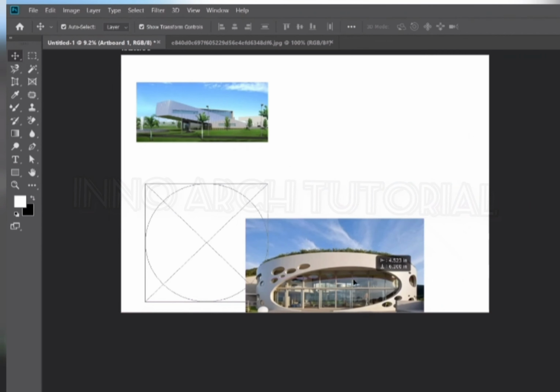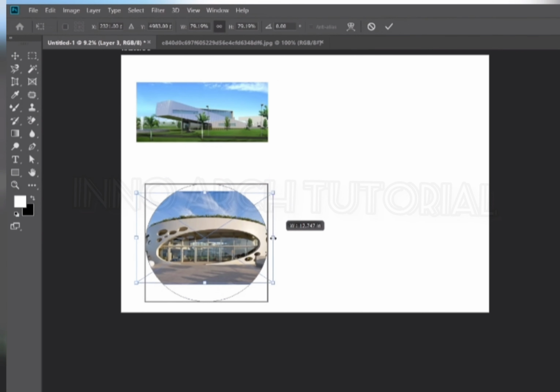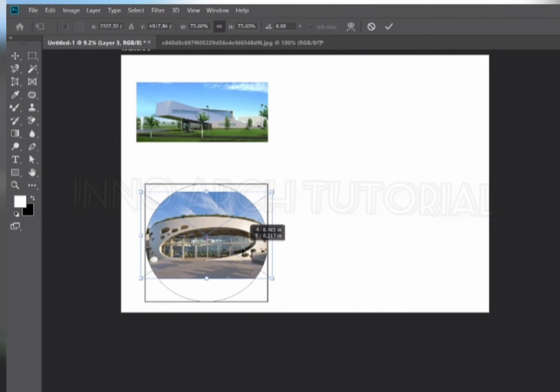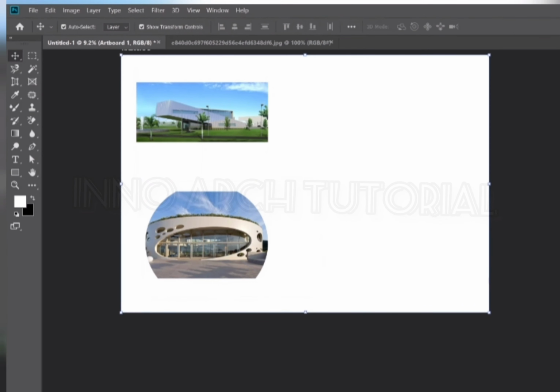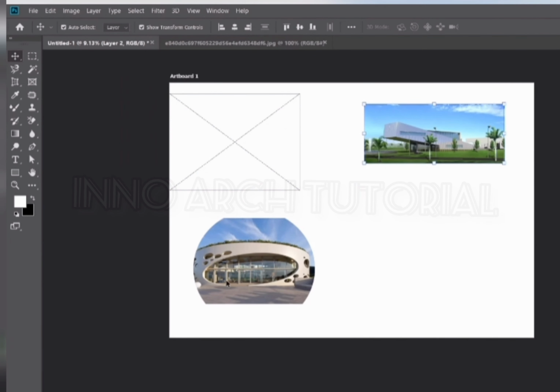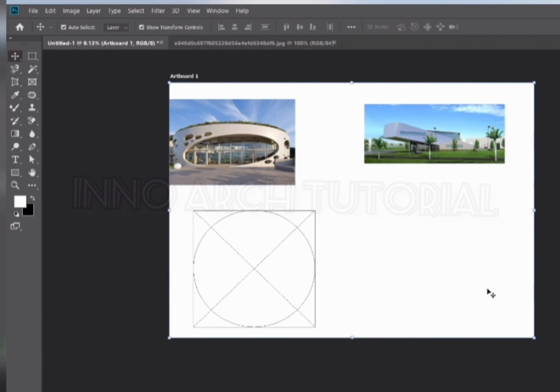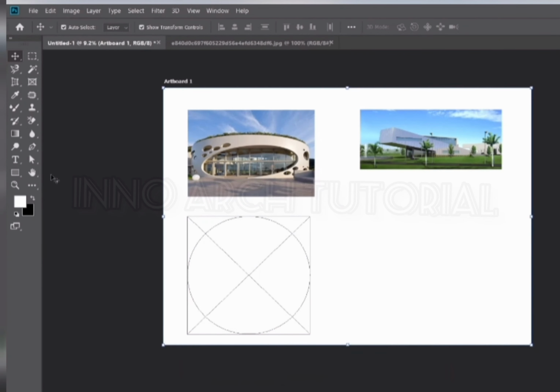You can also place the image inside the elliptical frame and adjust it according to your view. See, now I'm able to adjust the frame. So this is how you'll be able to place the images inside the placeholder frame. If you want to change the image inside the frame, you can do so by removing the image. Select the image, remove the image, and drag the new image inside the frame. The image automatically fits the frame and it scales accordingly.